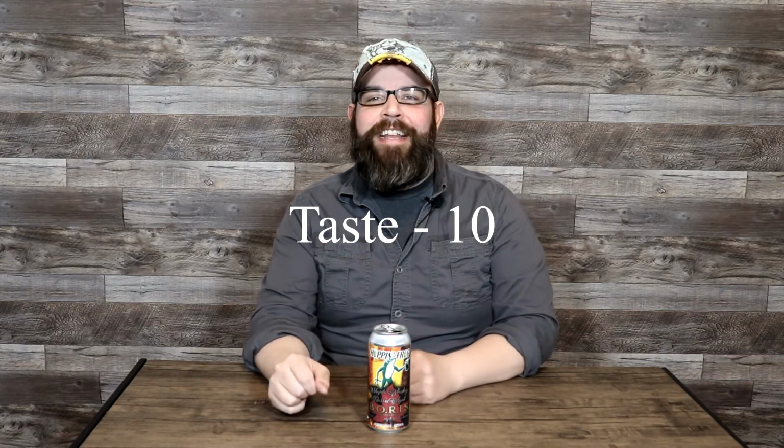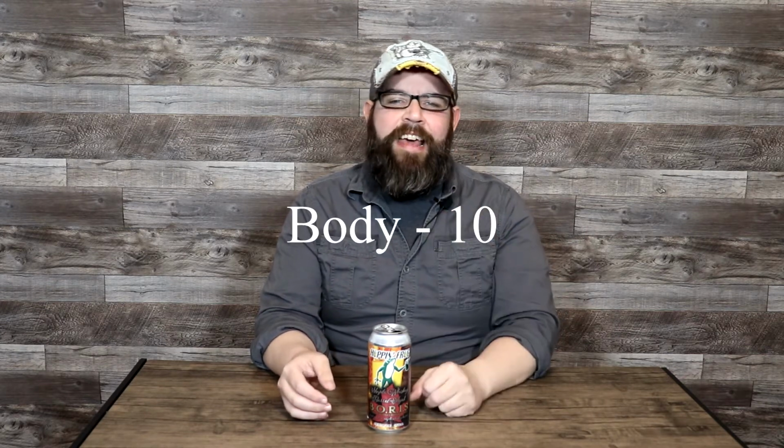For the taste, it's everything that I love about a Russian stout, but in oatmeal Imperial Russian Stout form. And then the barrel aging on top, honestly, the taste was incredible and everything had its own voice and worked beautifully, harmoniously together. Taste gets a perfect 10 out of 10. For the body, this was a big, full-bodied beer. And, you know, it's pushing 9.5% ABV. It should be, but it was exactly where I expected it to be. I call it textbook. Body gets a 10 out of 10.